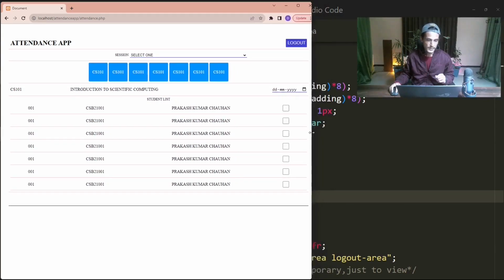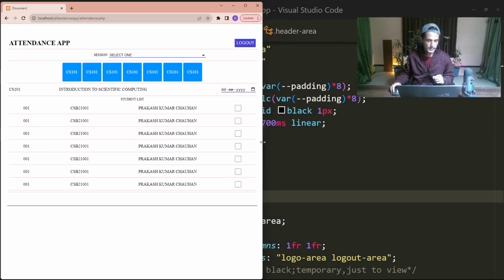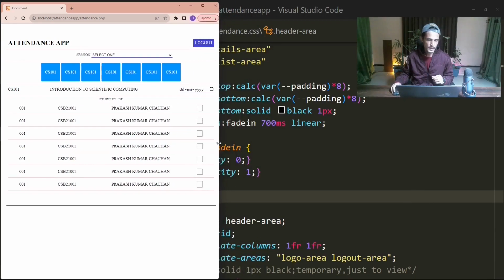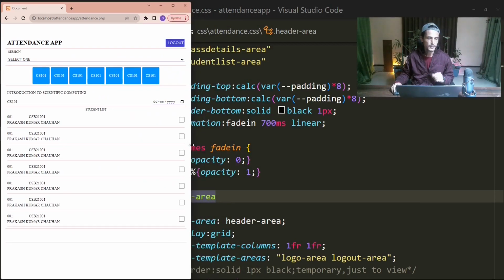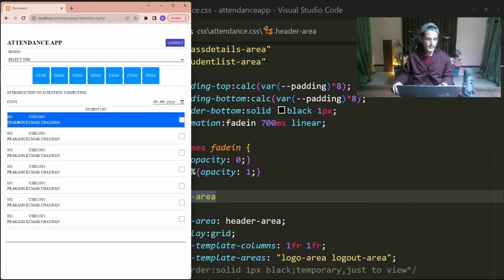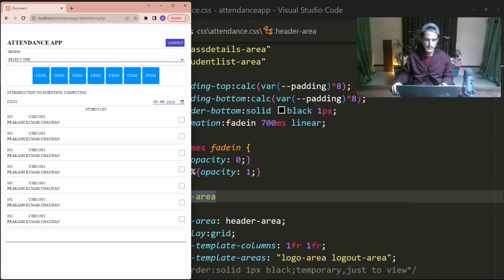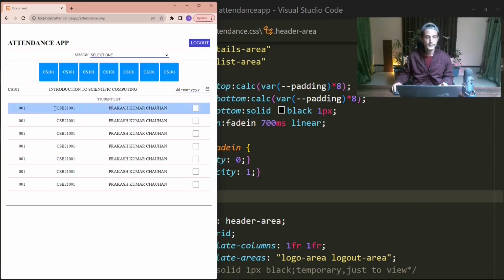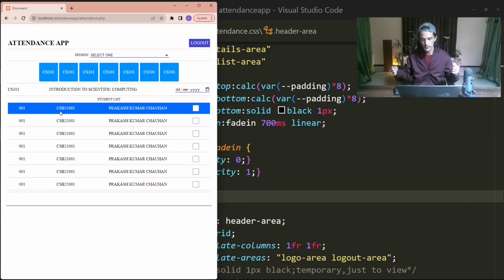At some point, I'll tell you the exact number, the layout will change. See, now the layout has changed. Here it is the course title, course code, and date, displayed in 2 rows, and in the student details, serial number, roll number, and the name. But on a slightly larger screen, all of them are displayed in 1 row instead of 2 rows, if the screen size is larger than a certain number.